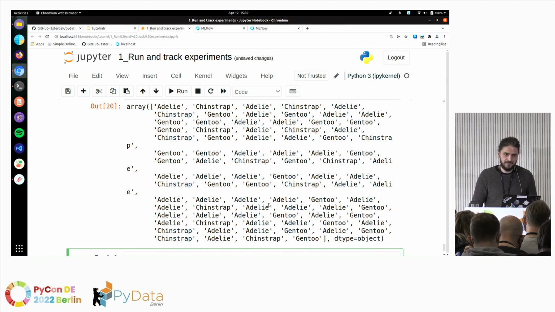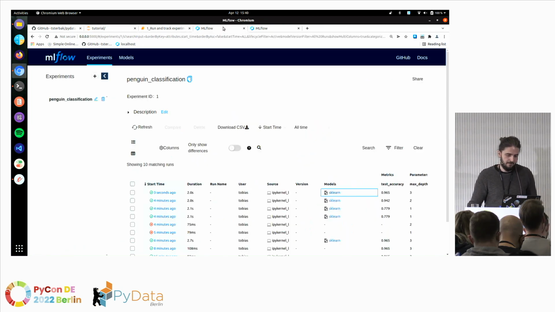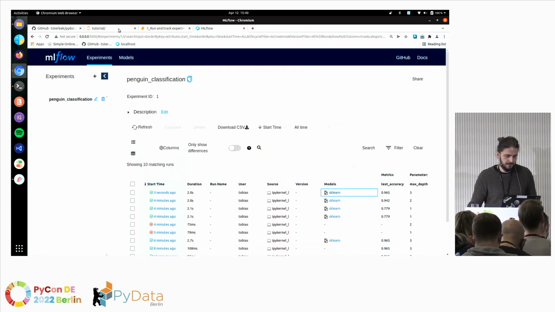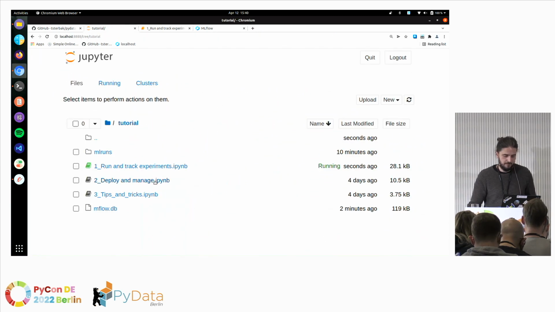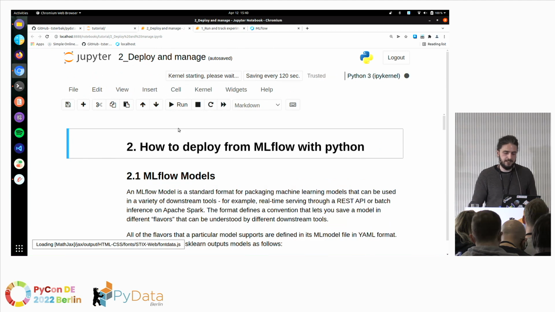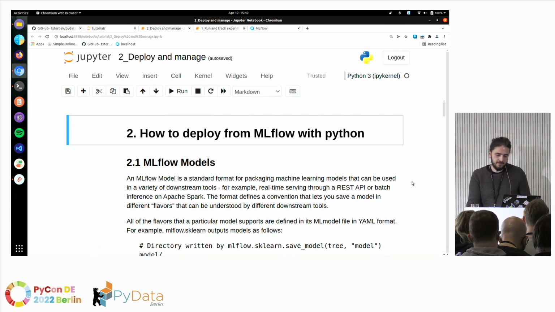So that's part one. Now tracking is up and running. MLflow is properly starting to fill up with stuff. And now we want to move to the second notebook and see how to deploy and keep track a bit of the state.